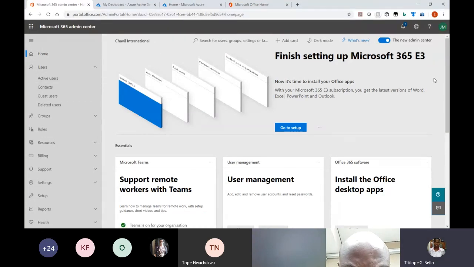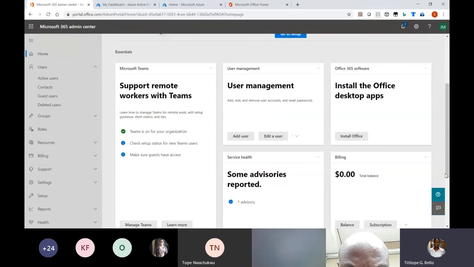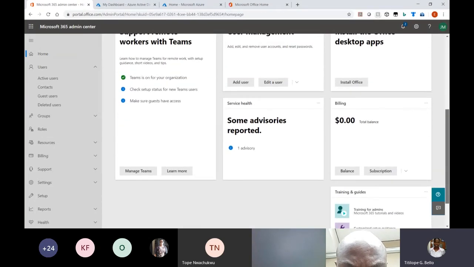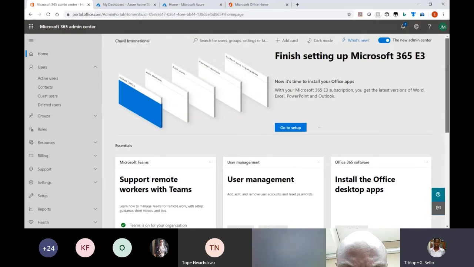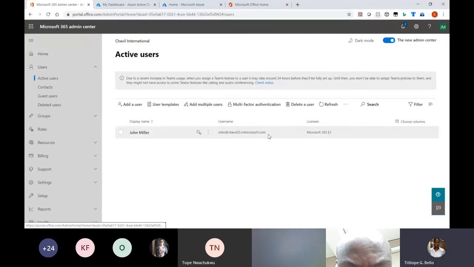Here, the moment you log into your Microsoft 365 Admin Center, at a glance, you can see what is happening. You have quick links that help you jump straight into different areas of the portal. But let's start by exploring the users. Under Active users, this is where you provision your users and add users. You can add users in different ways: either add users individually, or add users from a template, or you even link your existing Active Directory so that it can automatically provision the users for you in bulk.